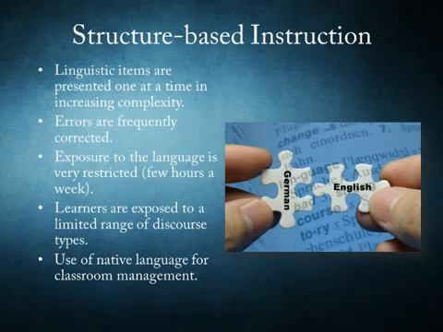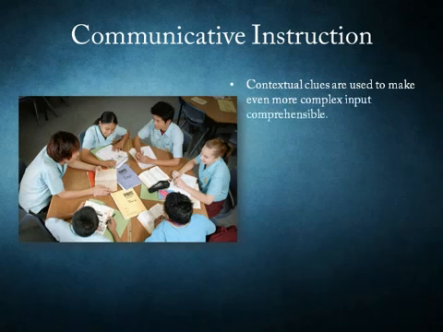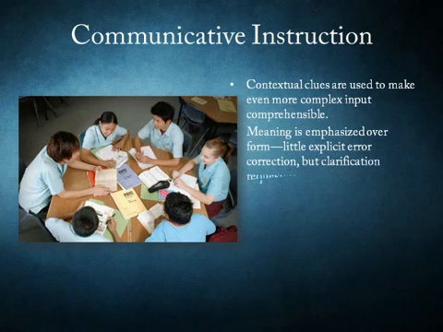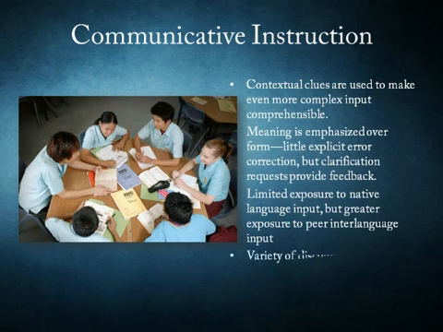The description of communicative instruction is much more positive. Contextual clues are used to make even more complex input comprehensible. Meaning is emphasized over form. There is little explicit error correction, but clarification requests provide feedback. There is limited exposure to native language input, but greater exposure to peer interlanguage input, and a variety of discourse types.